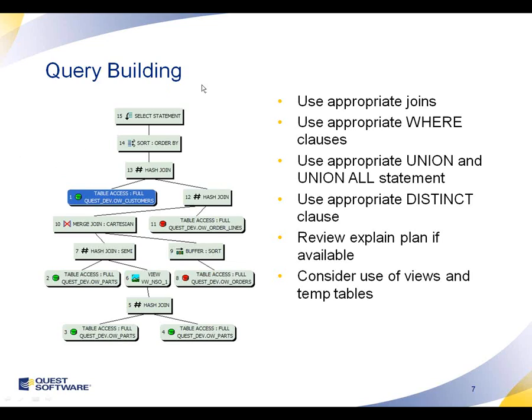Over here on the left, this is an example of an explain plan that you can generate using Toad for Data Analysts. This was derived off of a query that was running against an Oracle database. Most RDBMS platforms, Oracle, SQL Server, DB2, and some of these others that are out there like MySQL, have the ability to produce an execution plan. So definitely review the explain plan or the execution plan if available to you. I know in some cases, like with Microsoft Access, you won't get a plan. But for most mainstream RDBMS, you're going to get that feature available to you if it's provisioned in the database.